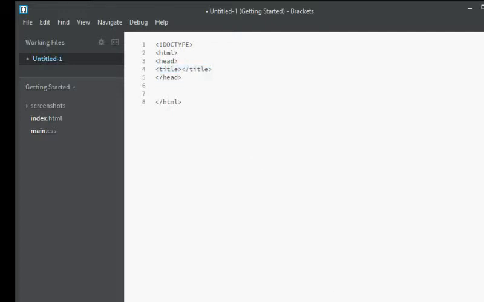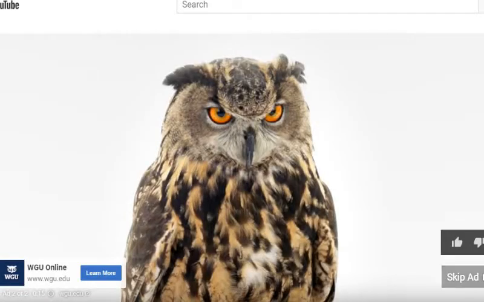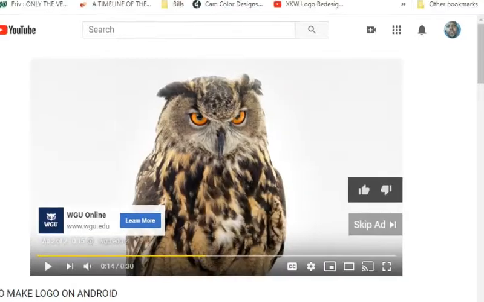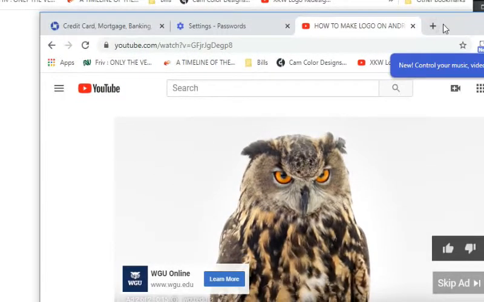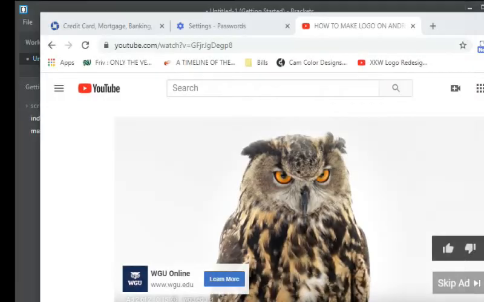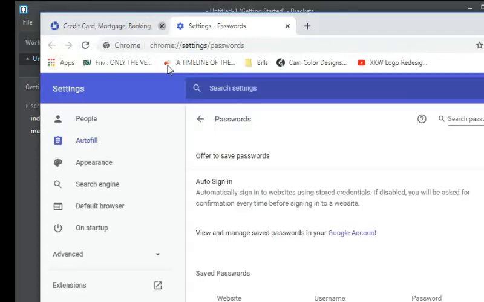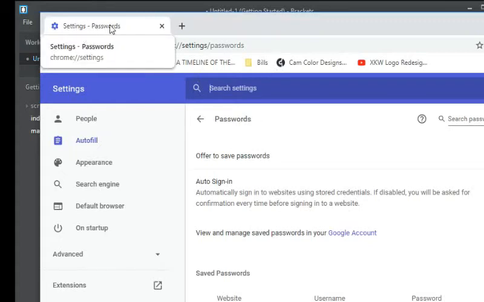Like when you go onto the internet, let me pull it up. Let me minimize this a little bit and move out of the way. So this tab up here, don't worry about what you see on the screen, but this tab right here is where the title will be displayed inside the browser. Whatever you type inside of that title, it's going to put it right here.